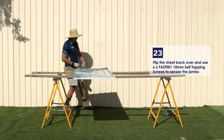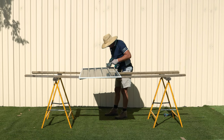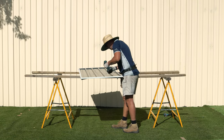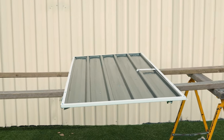Flip the door back over and finish securing the jambs using 6 of the 10mm self-tapping screws along the diagonal holes. This completes our left door panel.